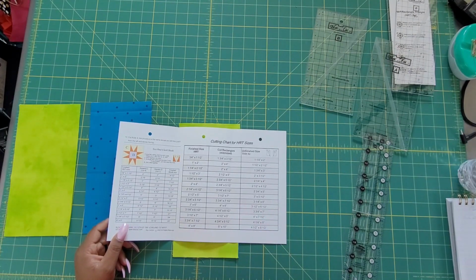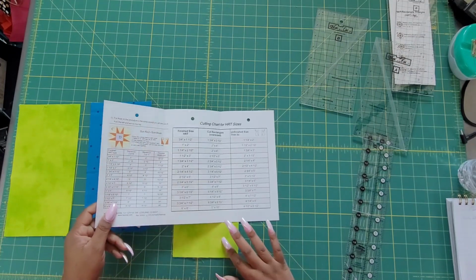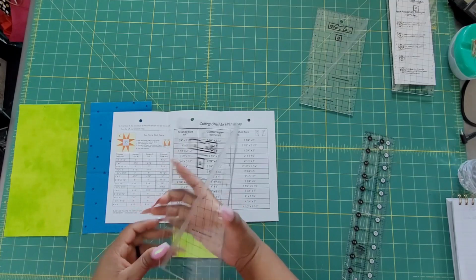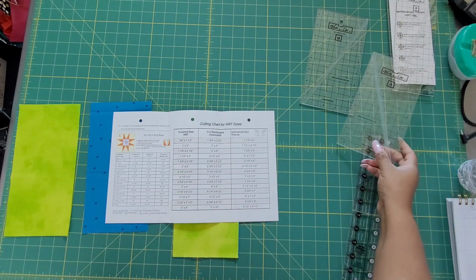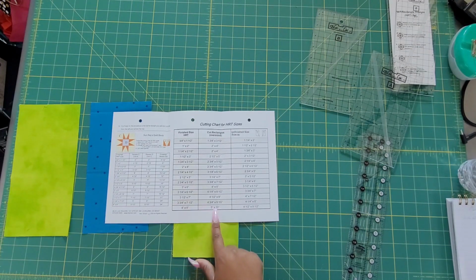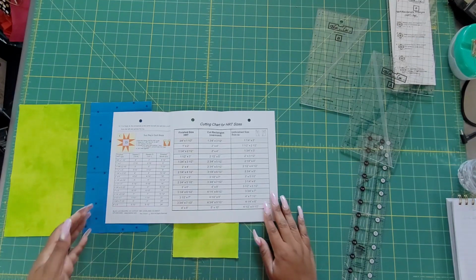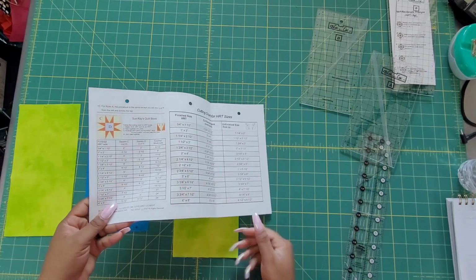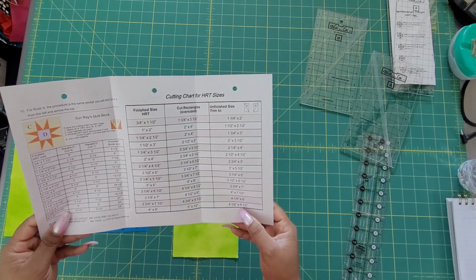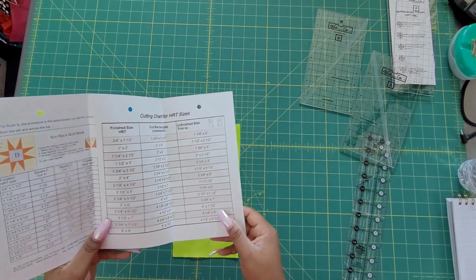So for the size that I'm going to do for this guy, which is the kind of thicker one here, I'm going to try to shoot for a finished 4x8. So I cut the rectangles right here to 5x10. And we will actually, it's going to be 4.5 by 8.5, unfinished. I know that sounds crazy, but we'll see it in just a second.